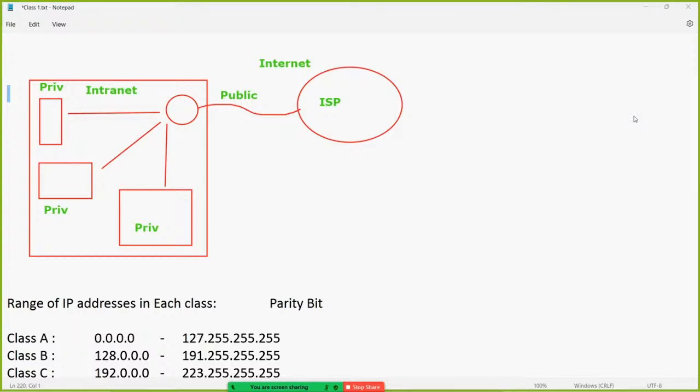IPs, they should be public, right? Which ones? I didn't get your point. The devices which are in the home, they are in private IP, right? Somewhere around they are also in connection with the ISP.